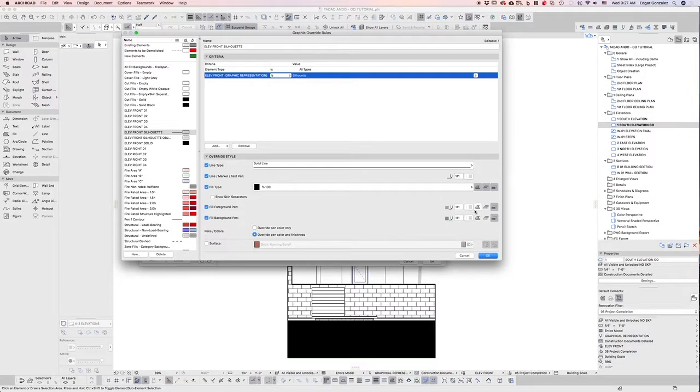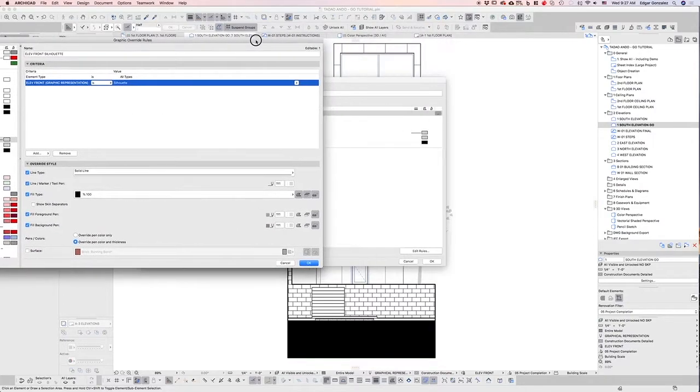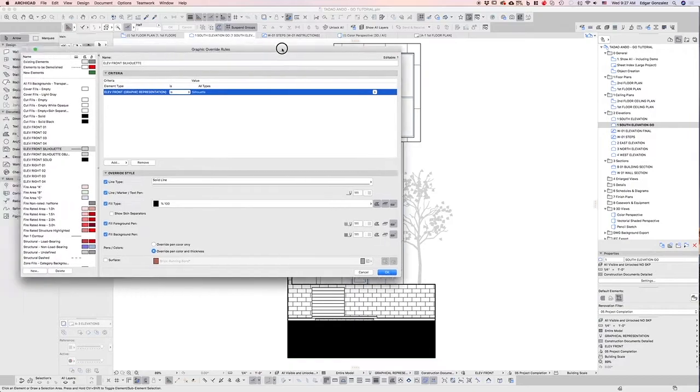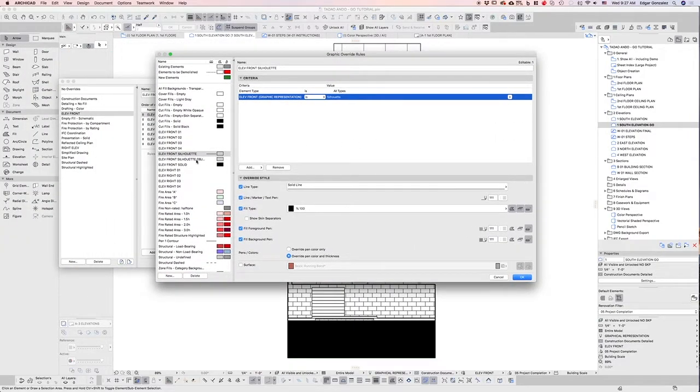What I'm trying to do with this is just override everything and turn it into a solid light element. And that is what you see here, that's what's happening with this tree. As you see, this tree does not have any other information in it except just like a silhouette, light gray silhouette in the back.